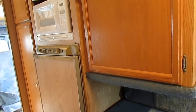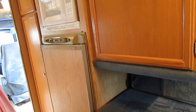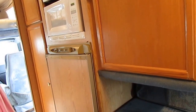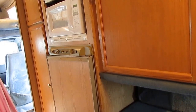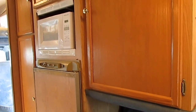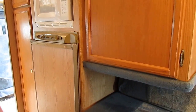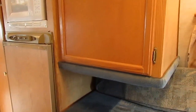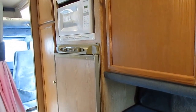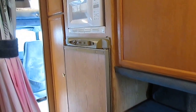The advantage of this is you can park in a regular parking spot. A teenage driver can park this thing. If you can drive a full-size car or a full-size truck or minivan, you can drive this Class B motorhome without any issues. And this is something you can drive for a long period of time. You're not going to get fatigued like you do driving the big ones. And much more, it's got the 360 V8, plenty of power for pulling out into traffic and getting on the interstate without getting run over. I mean, this is a neat little van, folks.